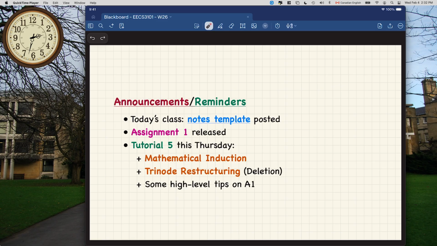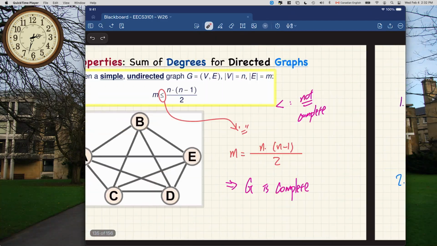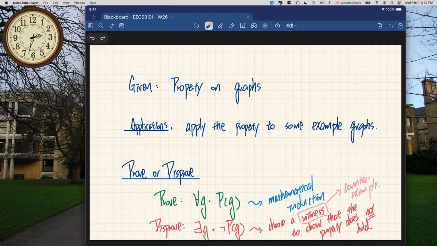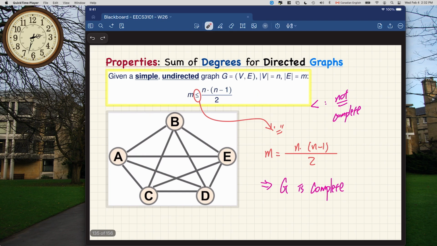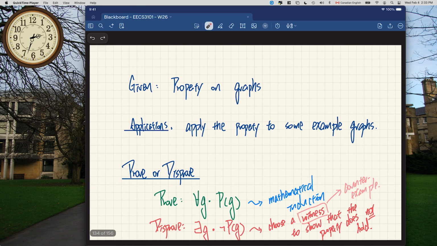Just before that, let's look at what we covered on Monday. On Monday, we basically spent about half of the time talking about mathematical induction. So this will be the principle: you want to do base cases, and also you have to work on the inductive hypothesis, which may or may not be given to you in general. You may have to figure that out yourself based on the property you want to prove. And also, you want to use mathematical induction to prove something that's strictly bigger than what you assume. That's really the roadmap.